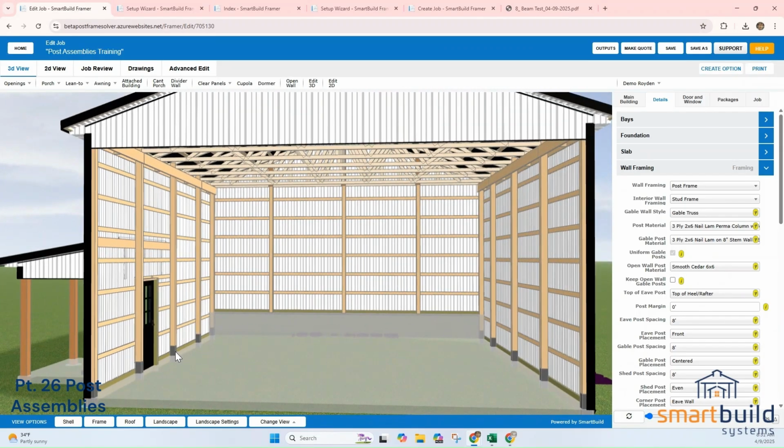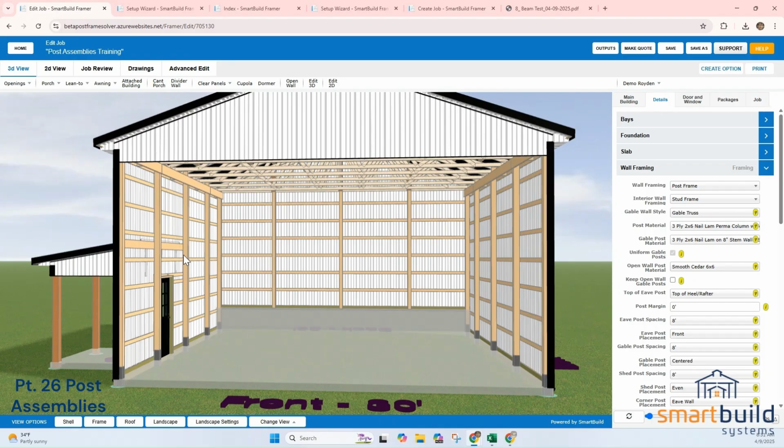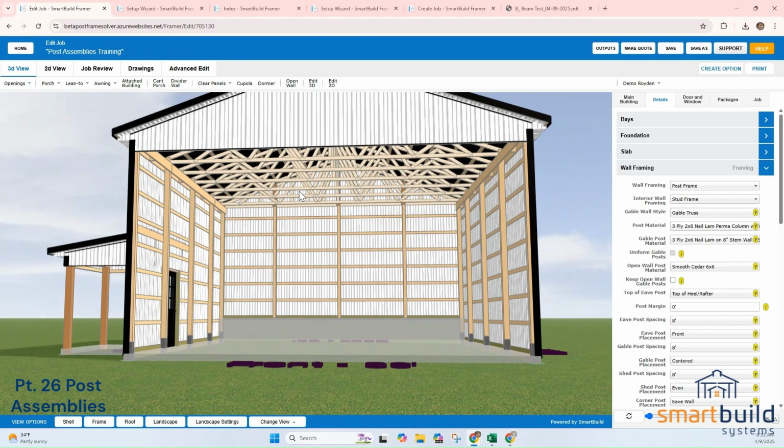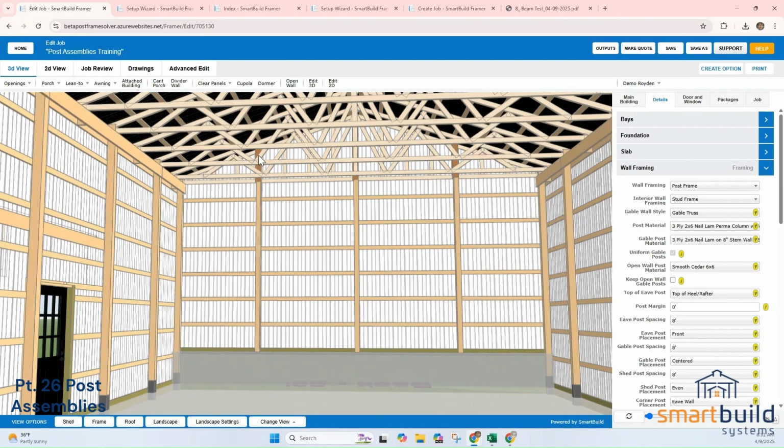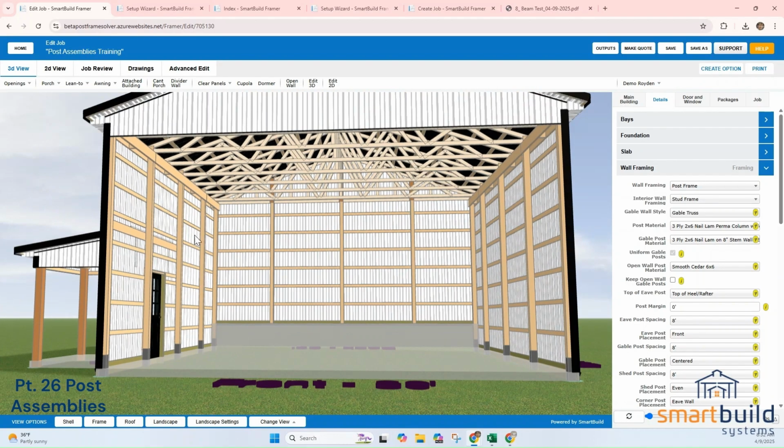So we have a lower post here looking something like a permacolumn product. We have our standard, our primary product, which is the center section of the post. And then you can also have an upper post like I've done here in the gables. I've added a framed-on section, maybe a field-framed piece that gets added to the post if you're doing something like this. So again, those are the only three that are shown in the model. If you're looking to see the bolts and things like that, we're not showing some of the hardware items. Not important at this time, but it would be on the material list. So again, that's number two.